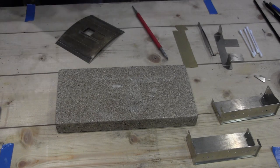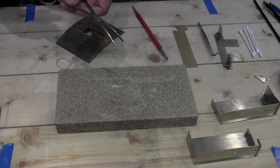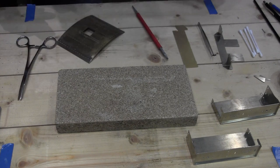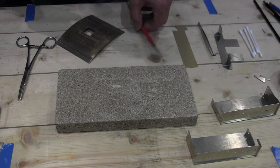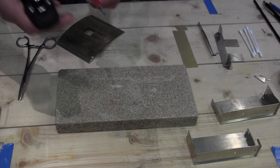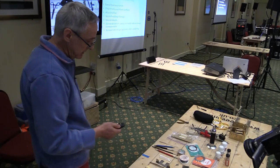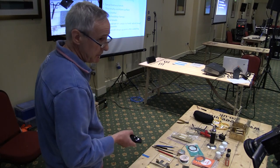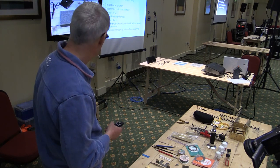And then various other bits and pieces, like work holding clamps like these arterial clamps, screwdrivers. I tend to use little bits of wood like this, and I've also got this little tweaky thing here, which is a little probing tool that's actually got a handy slot cut in the end. And then lastly, scrapers to clean up joints after soldering, and I tend to use wood chisels, half inch and quarter inch wood chisels.